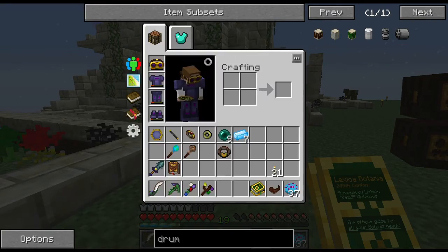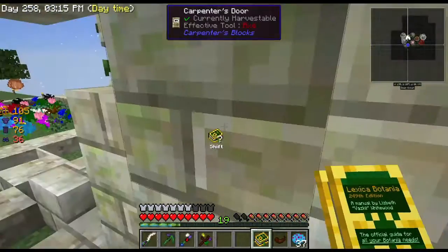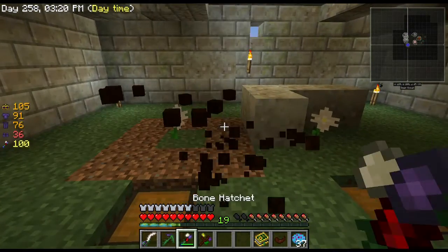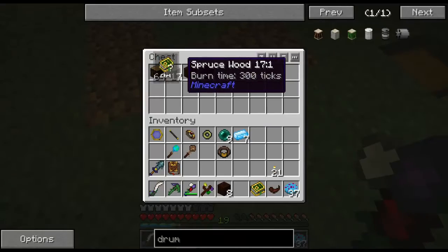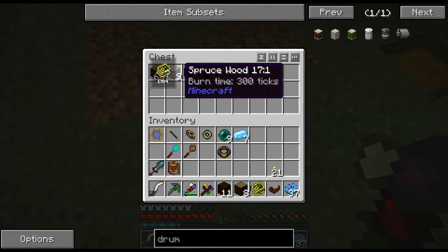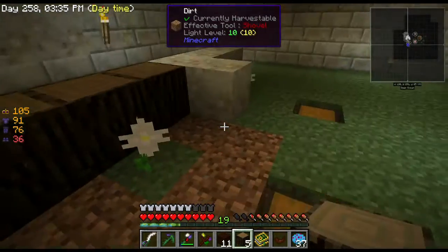So I need 2 more pieces of leather and 6 pieces of living wood, so let me go grab the living wood. And then we're also going to make one more flower today, and then we'll be rocking. All right. Give me 8 of these. Hey, where'd you go? There we go. Got to keep this stuff being produced.